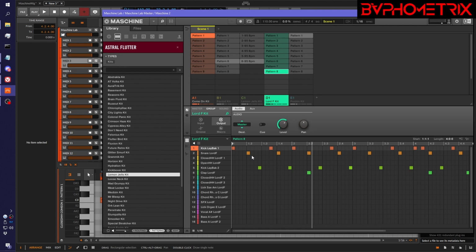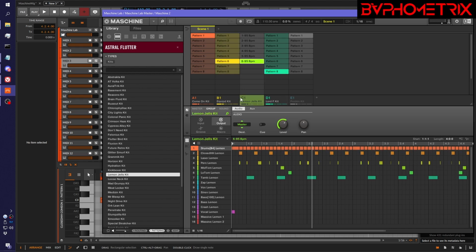I really like the snap of the kick and the snare on this one, and the kick syncopation pattern going on. So I feel like it adds a nice additional aggressive forward texture on top of the basic kit. So let's hear all four of them together. See how they're gelling so far.